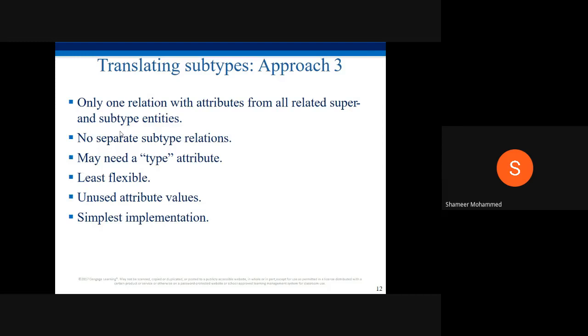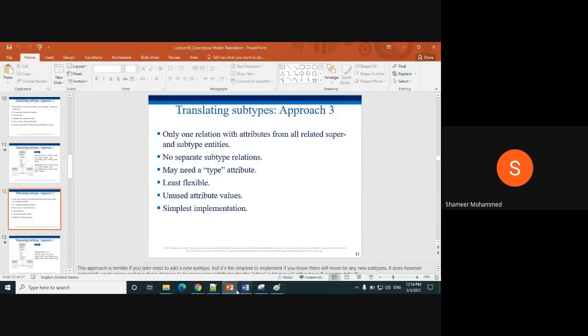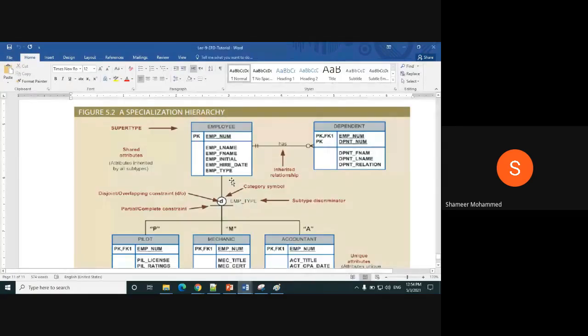So in the supertype itself, you are going to do it now. You are going to need one more attribute called type, like you have here, employee type. With that, you can identify who is the teacher, who is the student, who is the accountant, who is the finance department, like that.